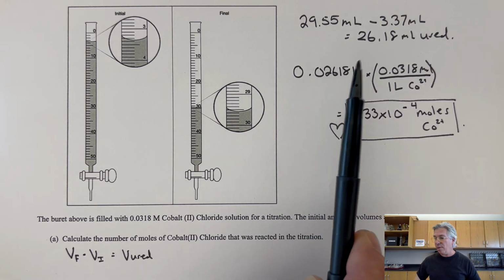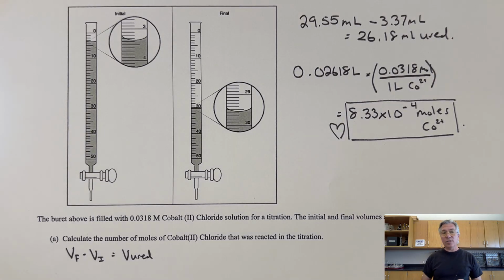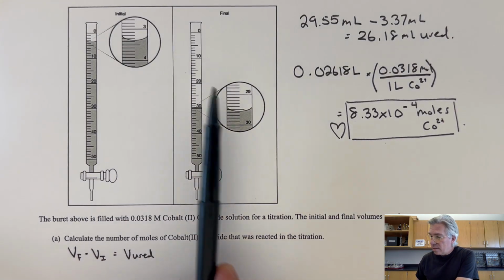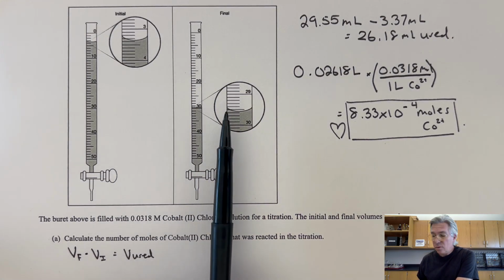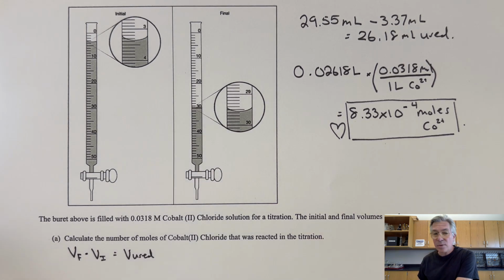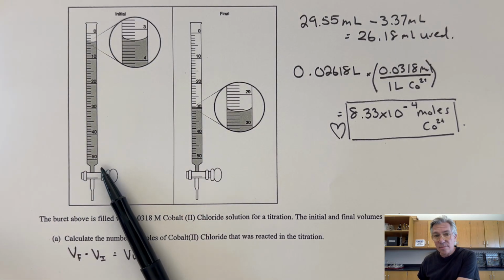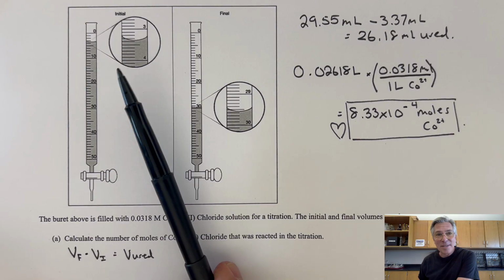They'll be okay with that, as long as you put that digit in there because you actually know it to a reasonable amount of accuracy. So this goes to the tenths, your answers go to the hundredths. And one of the things that drives people crazy about burettes when they first start using them is that they're numbered from the top down. Yeah, so you got to read it upside down.